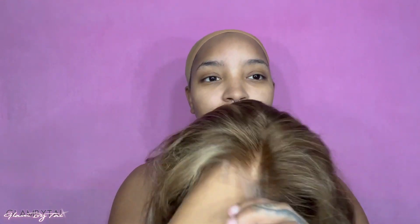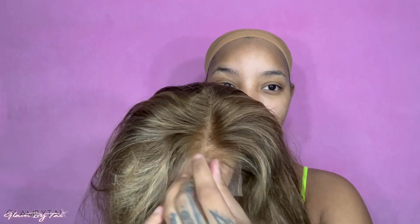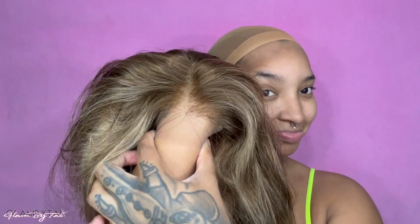So I'm just showing you guys the inside of the wig right now and how the lace comes in after I bleached it and plucked it. This is what it's looking like. So yeah, I cheated a little bit and I did like a ball cap closure method. Basically what I did was I put the freeze spray on top of the cap and then I cut that part off, and that was it. I left everything else regular.